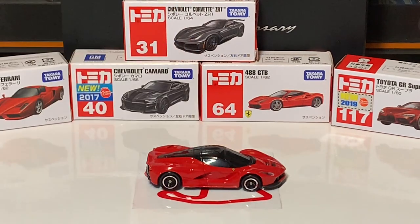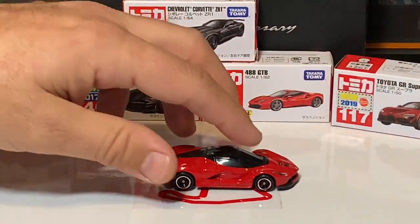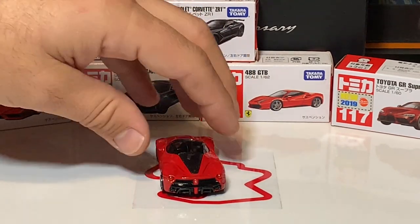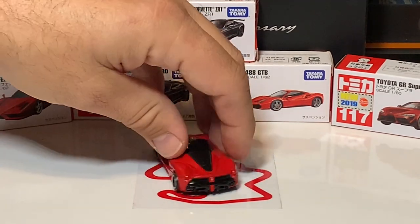Want to give it the suspension test? Sure. Oh, yeah. Tiny, just a little bit. Well, LaFerrari, pretty low to the ground, right? Pretty slick. In the back, are those painted? Or are those inserts? We'll have to get one closer. I think those are inserts. They look like plastic inserts. Wow, that's really cool.